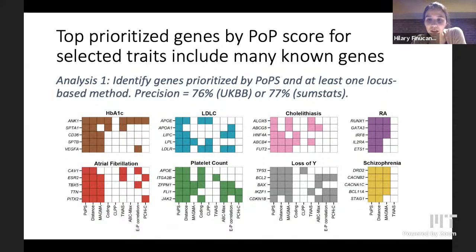for example, for schizophrenia, DRD2 is a known drug target for most antipsychotics. And then we've got two calcium channel genes, and calcium channel genes are known to be important for schizophrenia and show up repeatedly in different types of analysis. BCL11A is a known intellectual disability gene, and then STAG1 is a gene that was just recently nominated using orthogonal genetic data, rare variant data from exome sequencing at an FDR of 5%. And so we see that as a pretty strong set of top five results by POPS score.